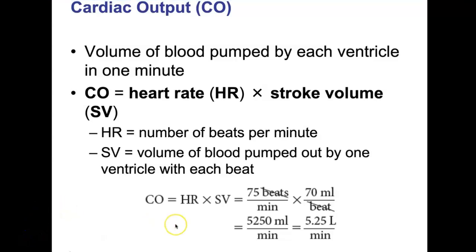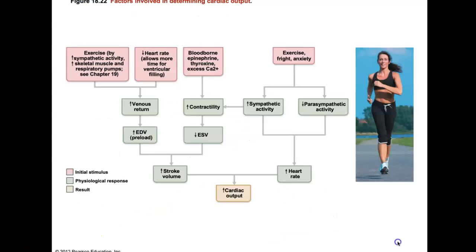And another thing that you should notice is that cardiac output varies directly with stroke volume and heart rate. So this means that cardiac output increases when the stroke volume increases or the heart beats faster or both. And cardiac output is going to decrease when either or both of these factors decrease. Cardiac output is highly variable and increases in response to special demands, such as when we're late for class or we're trying to catch a bus.